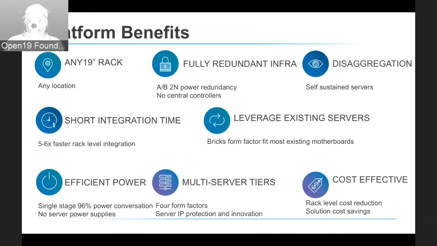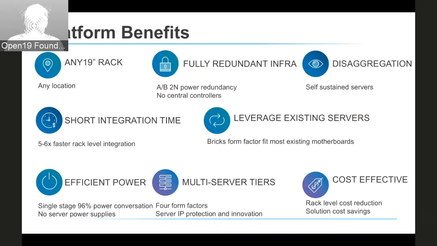We are distributing 12 volts in this system, and one would ask why 12 volts and not 48. The reason for that is all servers in the world today, except a handful of servers, are actually getting a feed of 12 volts. And we thought that at this time, when servers are all 12 volts, it makes a lot of sense to distribute 12 volts and not to distribute a higher voltage. But in the future, since this is an extremely modular system, if we need to transition to a different power level, we can do that with just a different shelf that will actually distribute 48 instead of 12.